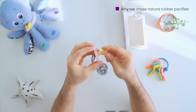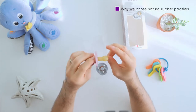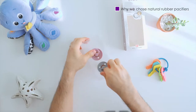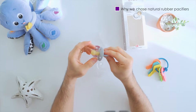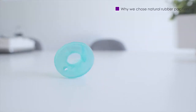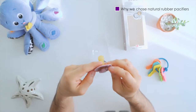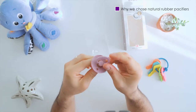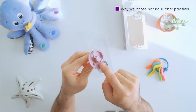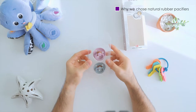At first we didn't prefer using a pacifier, but with research, we found that our preconceived notions were not necessarily accurate and we became increasingly open to using one. With further research, we found that silicone pacifiers, while very practical, would be subject to high heat during sterilization in boiling water and in the mouth of our little one over long periods of time. We decided we would prefer minimizing any bioaccumulation of siloxanes by using rubber instead. We've also added some links for your own research below if you're inclined to research silicones.